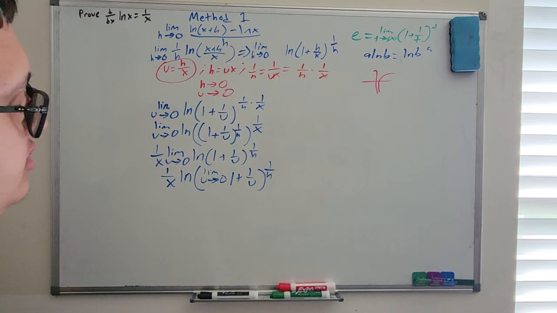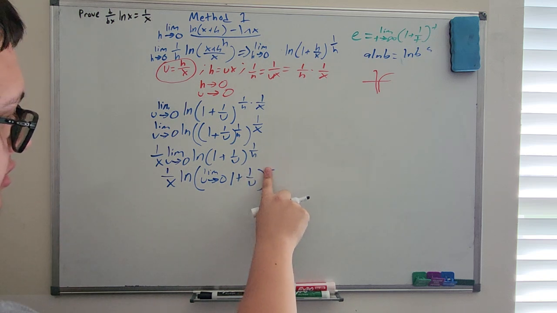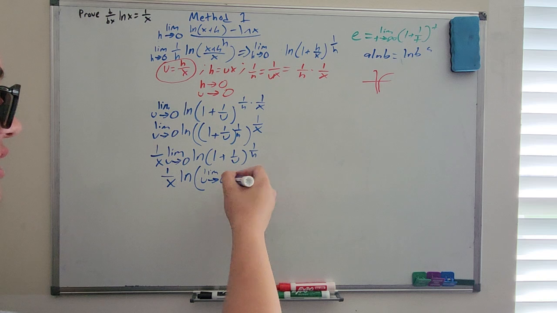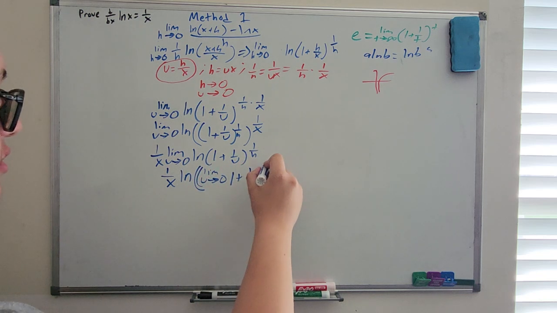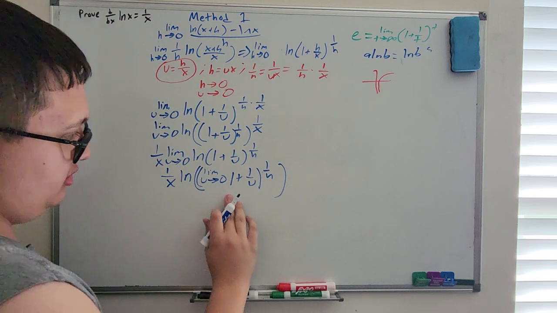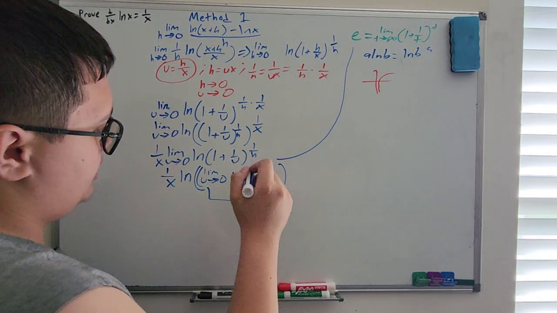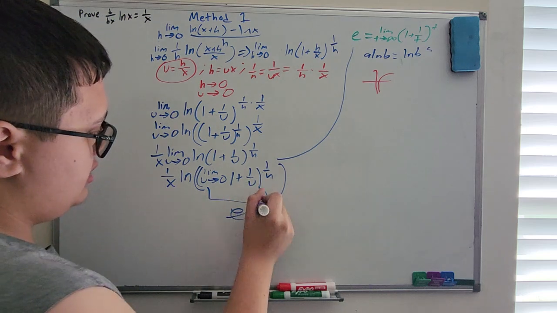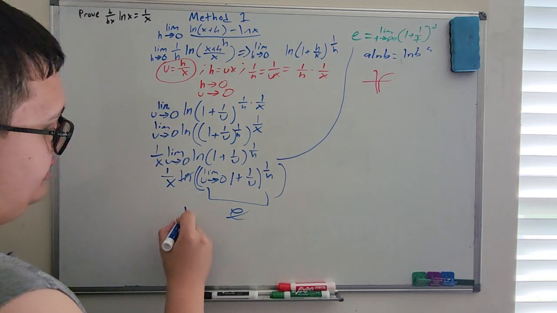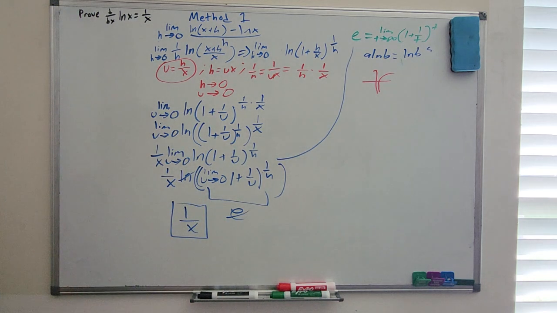Now, this looks mighty familiar to what e is, right? Also, I think it's supposed to be inside too. Right? Yeah, I think so. Okay, this looks mighty familiar, right? This is almost the same as that equation right there. So this would have to mean that it has to equal e. The e and natural log cancel, which leaves us with just 1 over x. There it is. That's one way to solve it.